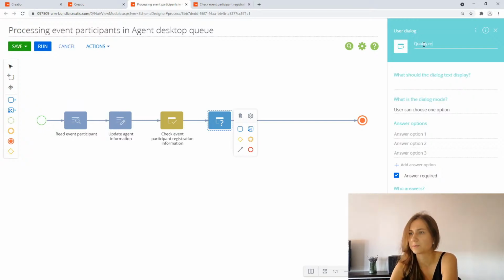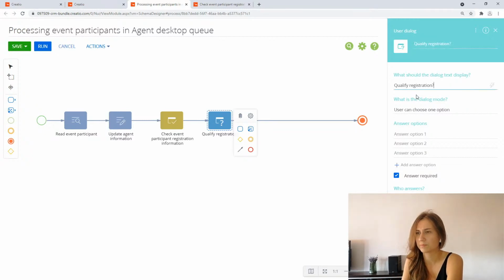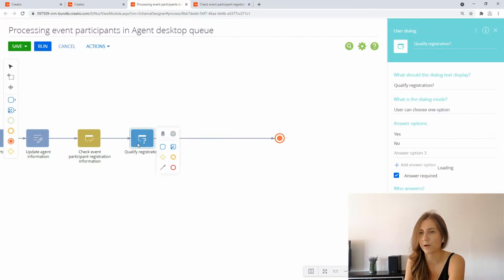Qualify registration. And we're choosing from one of the options, yes and no. So again, it's going to be filled out by the current user contact. Whoever got here will be answering this question.